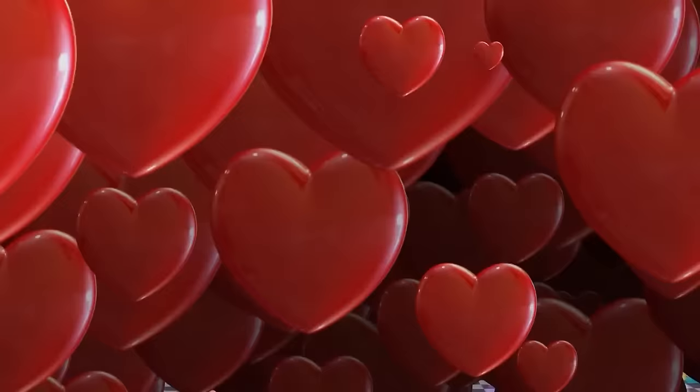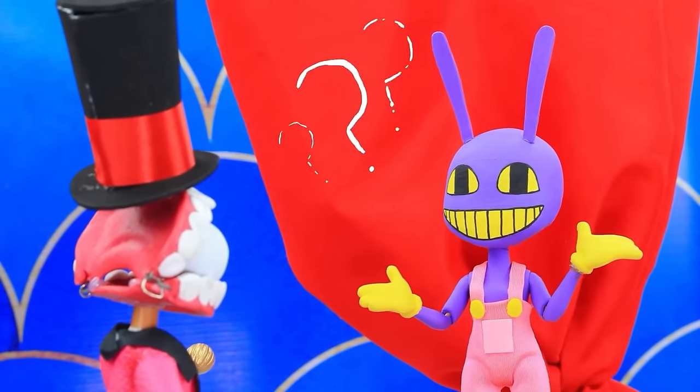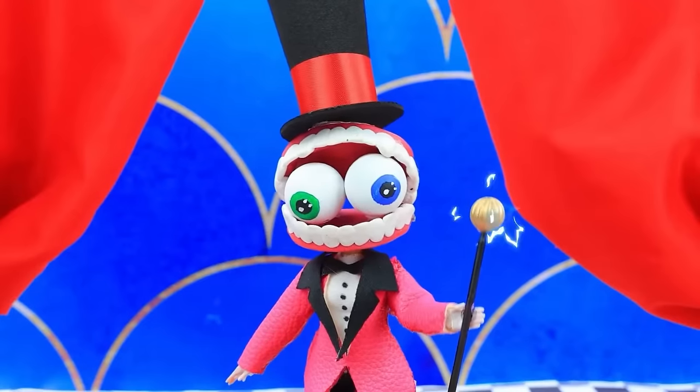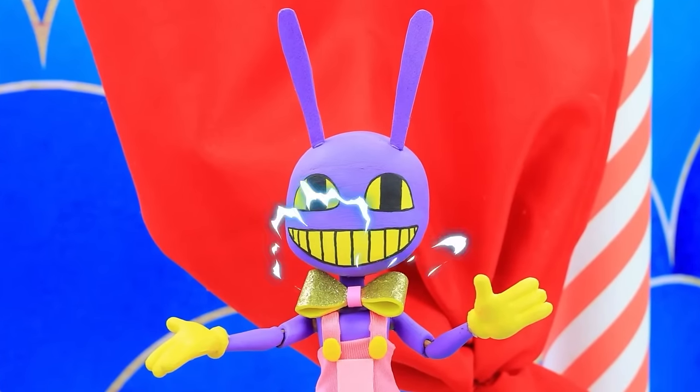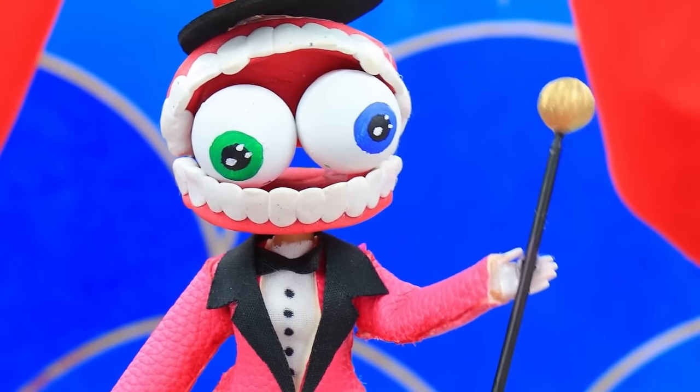Jax is getting ready for a date. How can I impress Pomni? A little dressing up won't hurt. Let me help with a bow tie. Wow. Beautiful. Well, thanks, Kane. I'm off. Okay. LaLiLu, we can't without you.